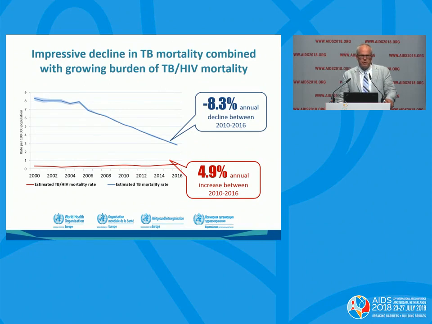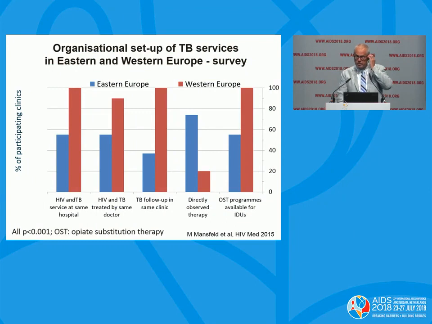In terms of people who are actually diagnosed with TB, how is the region faring? Again, there's been improvement in TB mortality overall, but it's been counteracted by increases in mortality rates over time among those presenting with TB and HIV combined. We have had a lot of interest in this and have constructed several prospective studies in the region to detail, at the clinic level, what the issues and barriers are. I'll briefly go through those data.